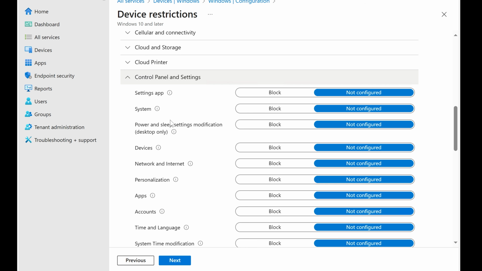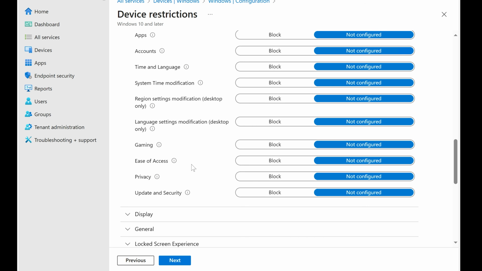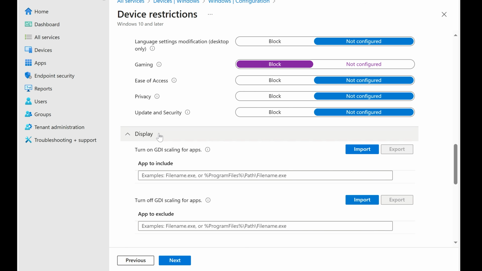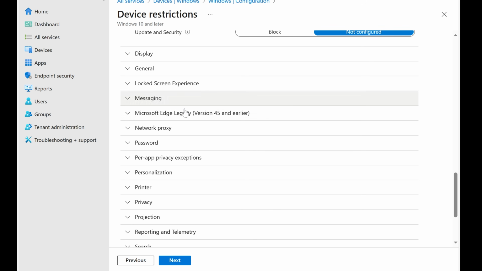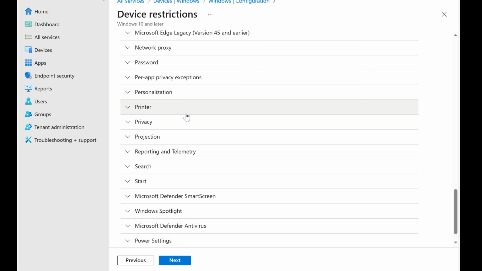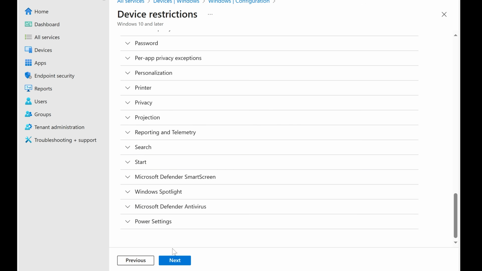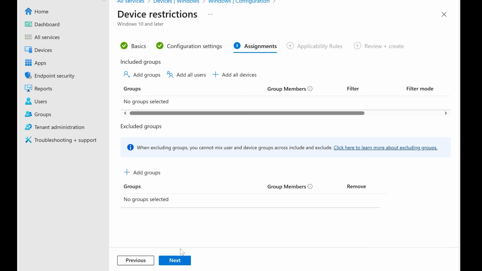Even things like control panel settings, you can customize all of this, and as a system admin, chances are you would spend quite a bit of time trying to figure out what this is. But yet again, we're going to make this easy, and we will just select some things to keep it going. You can save or disable all kinds of things, similar to what you would do when using, let's say, group policy to disable certain things on the computer. And again, you can just fiddle through here and make sure that you have everything selected.